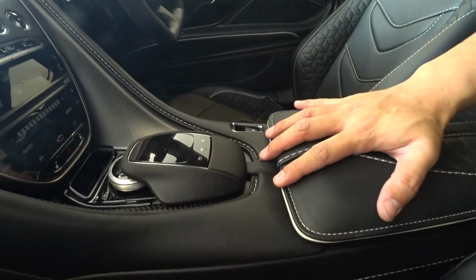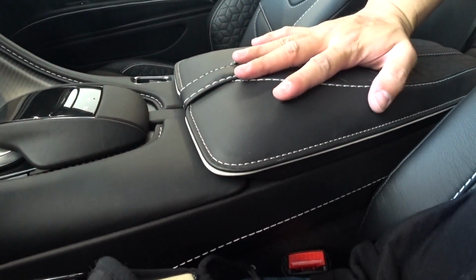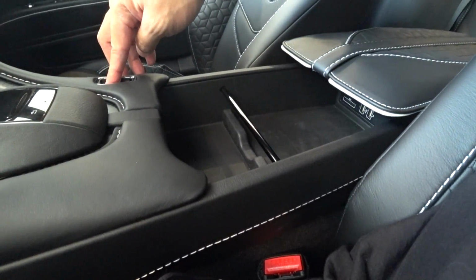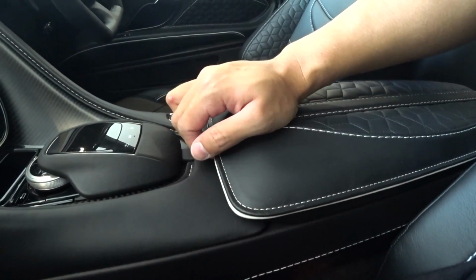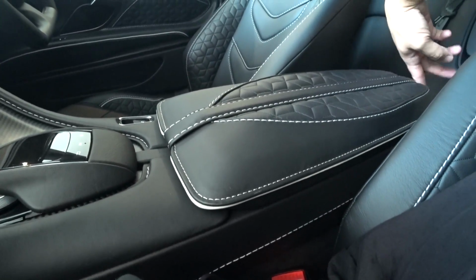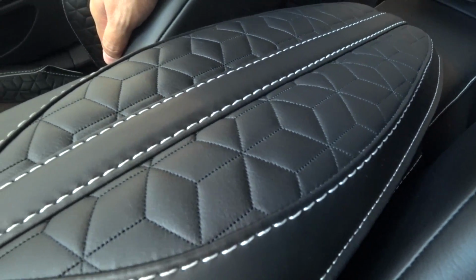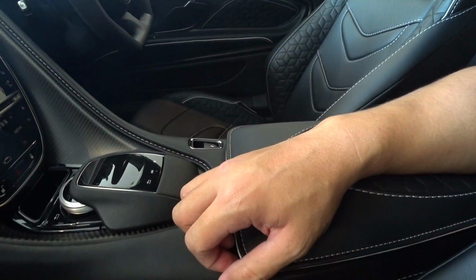And over here we have a mechanized armrest, alright, where you can use this to open and close. Right. It's somewhat of a show off, but it's also something that lets people feel that they are in something different. And this cover on the armrest is just exquisite, man. The amount of leather work going on here is just madness. You feel like you're resting your arms on your Hermes handbag or something, right?